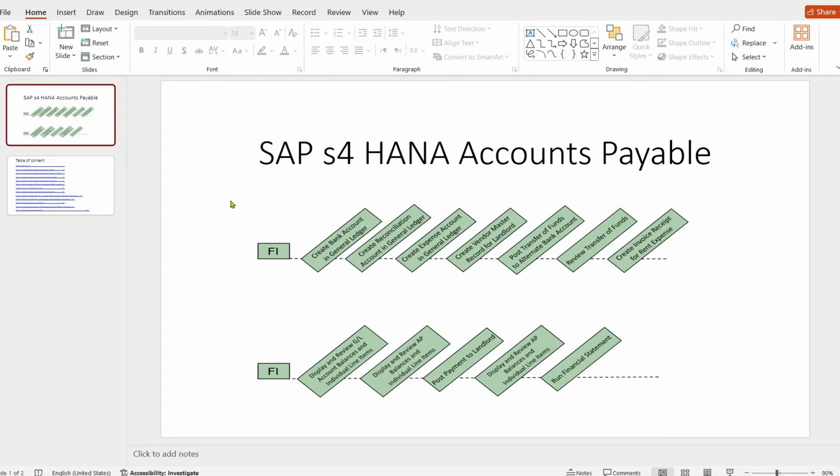First of all, let's see what we are going to do. This is basically a process overview diagram, and you can see that in this whole process, financial accounting is an internal activity of the accounting functional area, nothing coming from outside. Why? Because the data is already transferred by other functional areas while they run their transactions in their respective processes. So these are the topics that we are going to do.